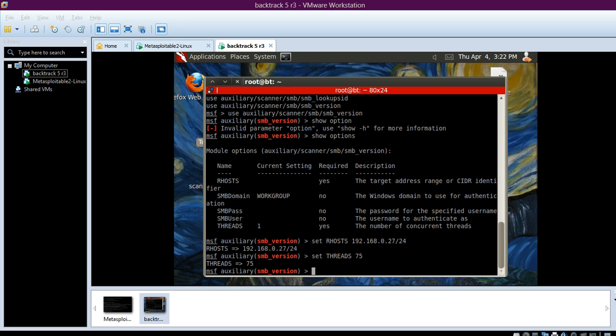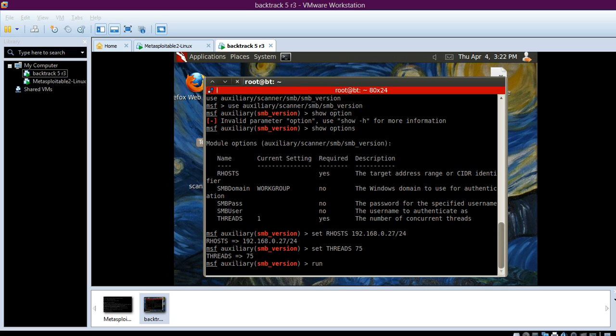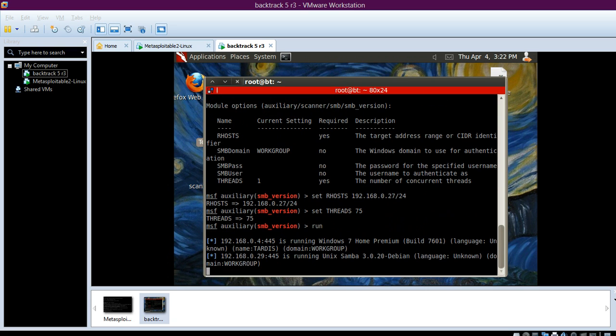Okay, so our threads are set to 75 now, and we're going to hit run. You can see we see what's running SMB on our network. Let it do its thing.